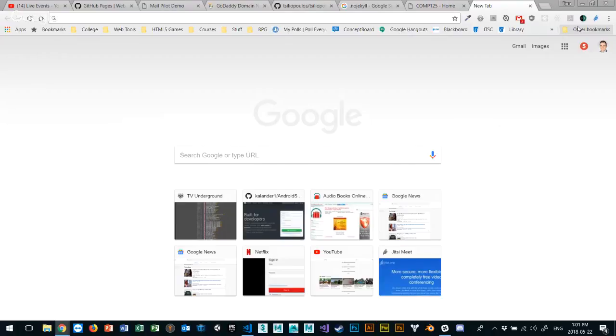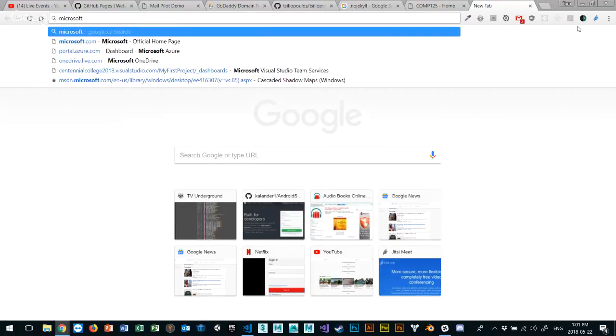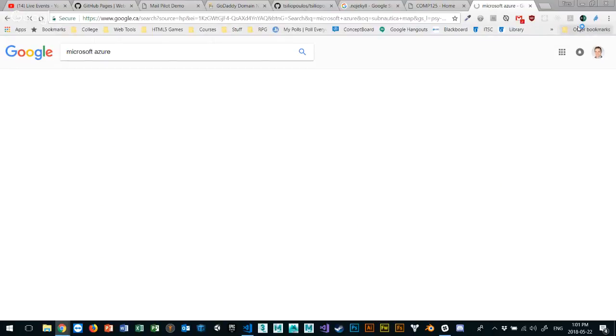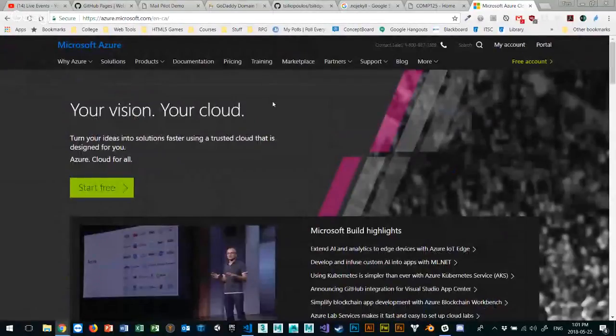So if I look at Microsoft Azure, this is more of a business, solid solution for you if you wanted to even sell this to your customers. Microsoft has made it their job to basically break into the cloud, and cloud computing has been one of their focuses over the last several years, right?